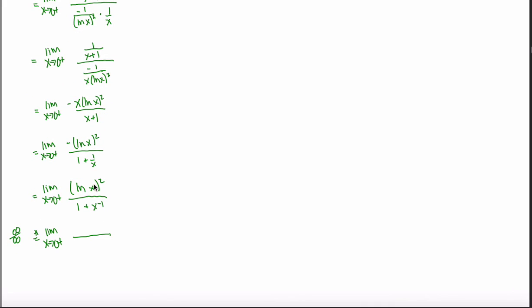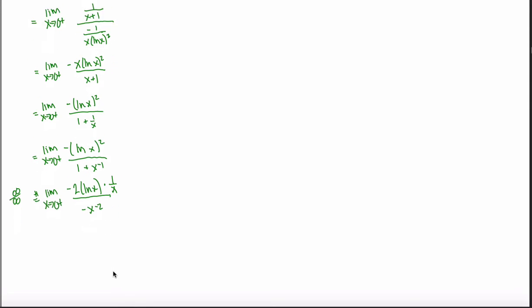The derivative of the top, it's a little bit ugly. I got a chain rule. First got to take care of the 2 here. So I got 2 times the natural log of x raised up to the 1 power if you want. Then I'm still not done. I have to multiply that by the derivative of the natural log of x, which is this 1 over x. Taking the derivative of the bottom, the constant just goes away. The derivative of x to the negative 1 power is negative x to the negative 2 power. And this whole thing was negative, so that should be a negative there. Forgot the negative before, sorry.